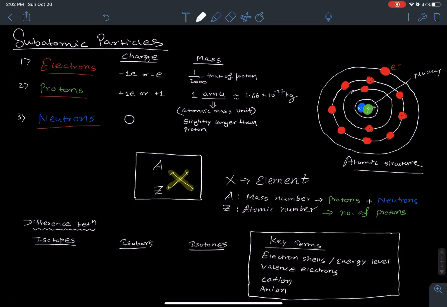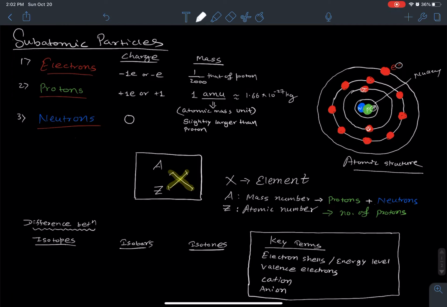The protons and neutrons sit inside the nucleus, but the electrons are around the nucleus, in shells, in this atomic structure. In the first energy level we have 2 electrons, in the second one we have 8, and in the third one we have 1 electron. The electrons bear a negative charge, the protons bear a positive charge, but the neutrons do not have charge, they are electrically neutral.